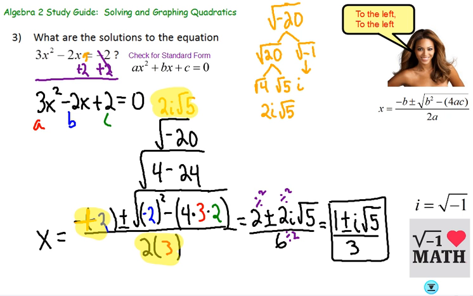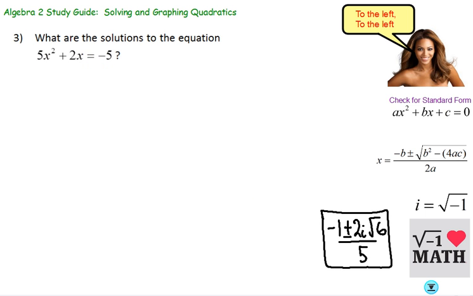However, if you're ready, let's go ahead and take a look at number 3 in the middle. For number 3 in the middle, you should have got an answer of negative 1 plus or minus 2i radical 6 over 5. If you got that as an answer, great. Go ahead and move on, try number 3 on your own, and then we'll be back in a second to check number 3 on the right side.